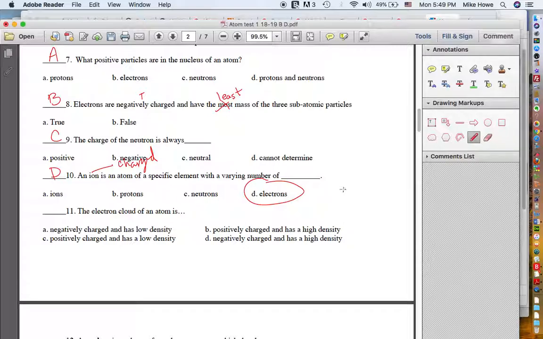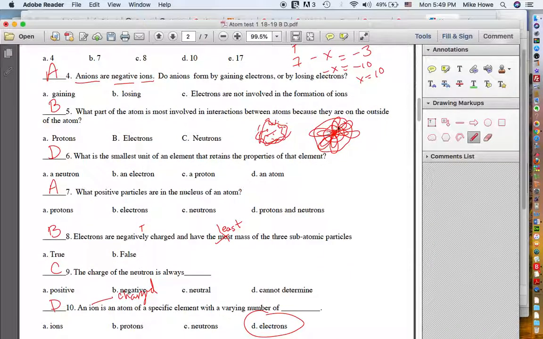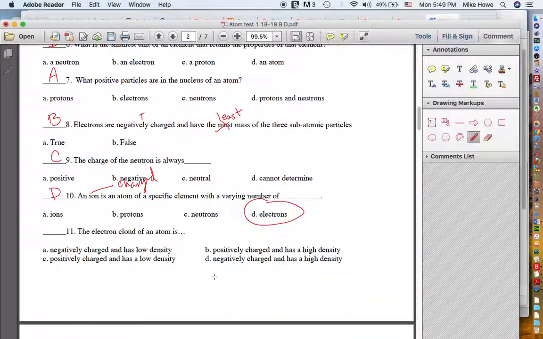Now where is the electron cloud again? So go back up here. This is all electron cloud. Is this dense or not dense? Well, since electrons don't have any mass, or at least negligible mass, almost none. The protons and neutrons have all the mass of the atom, almost. Each proton is about 2,000 times more massive than an electron. So the electron cloud has a very low density. And remember we were talking about an atom as big as Busch Stadium and all the mass would be the size of a tennis ball in the center. So the electron cloud is negative and has a low density.